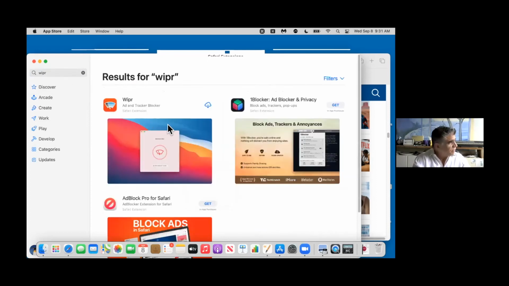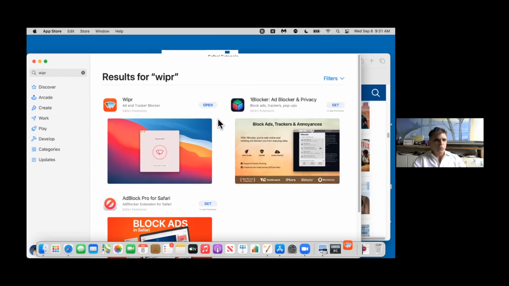And because I've downloaded this before, actually I paid for it before. It's actually free, but you can add a tip. Okay, so it's a great service for free, but tip the guy. So I'm going to click my little cloud icon. You're probably going to click the word get. But when we get it, we will get a chance now to open it. So I'll hit open right there.